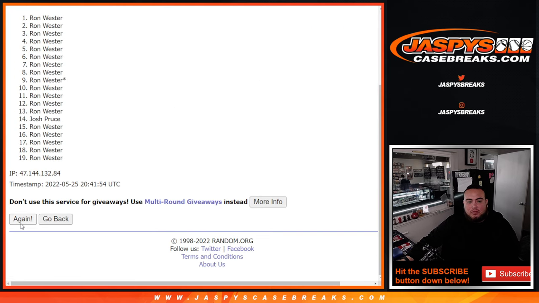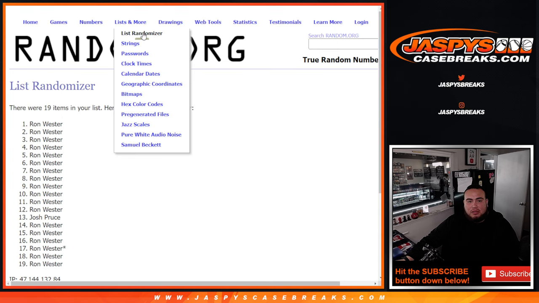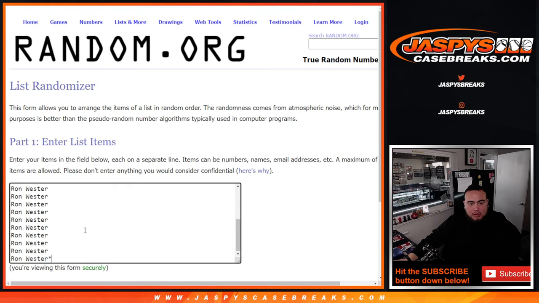1, 2. Oh, sorry, that's 19. What the hell's going on here? Hold on. Why is that only 19? It's supposed to be 20 spots. Ah, Joe's list only has 19 in here. Damn it. Hold on. Apologies, Ron. I was just basically missing one of your names. Sorry. It was at the wrong line. It was at 20, but it's supposed to be at 21. There we go. That should be right now.